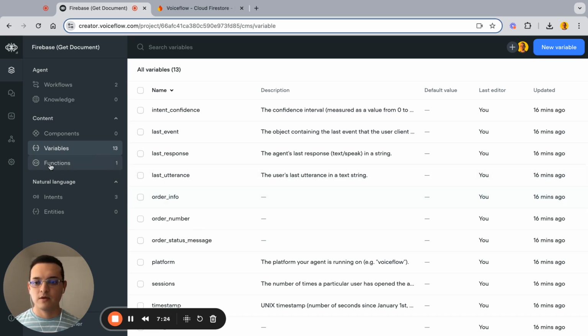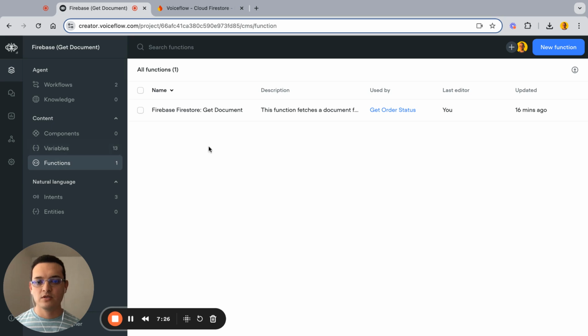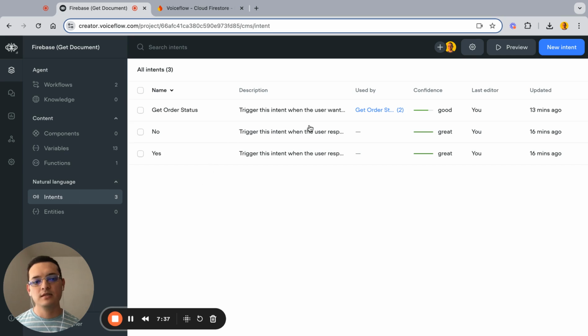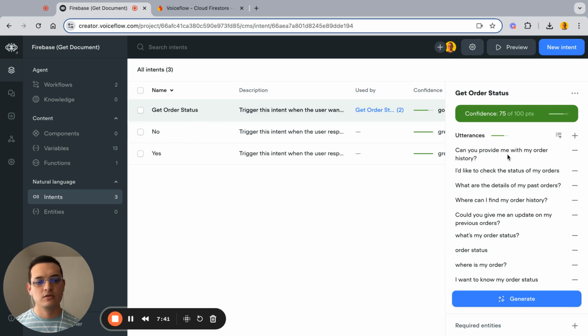So the variables are already there, and the functions, you also see that we get the get document function as well. And the last part will be the intent, where you see that there is a get order status intent, where you can put more information or adapt it with utterances that are possible entries from users to be able to trigger this intent.